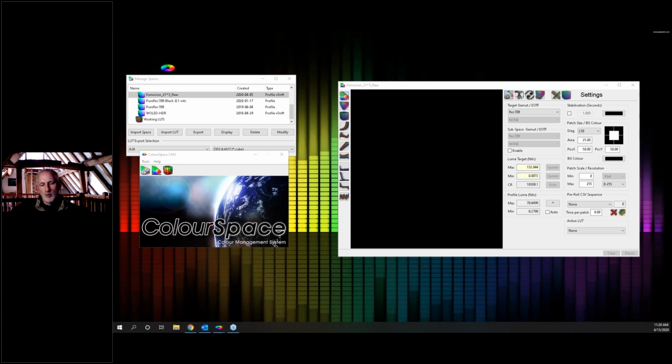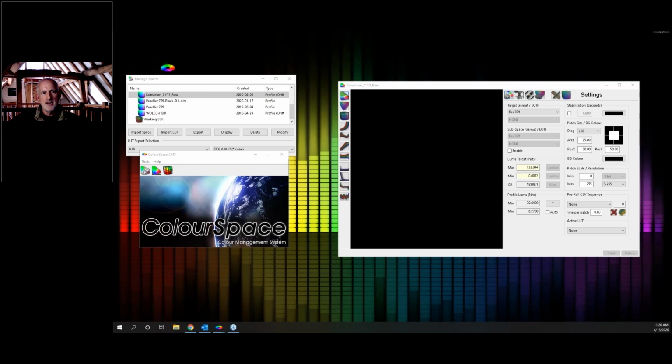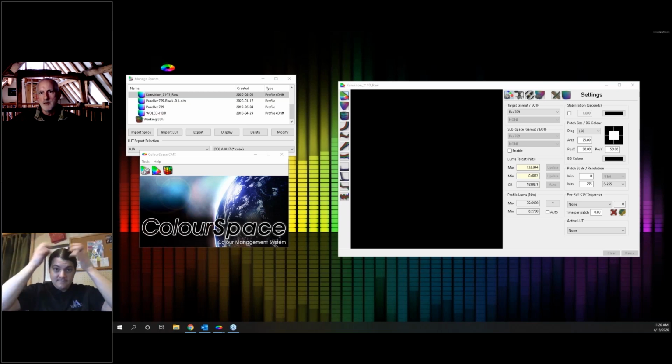Well, all of the software that we have, which is now culminated in ColourSpace, is predominantly aimed at the post-production broadcast market, because that is our history and our background. To be fair, we never really envisaged doing anything outside of that, but a few years ago we were the first to introduce 3D LUT calibration into the market, and we were approached by home cinema users who were desperate to get their hands on the same technology. So they forced our hands and really pushed us into becoming involved in the home cinema and AV market. That was never our original intent.